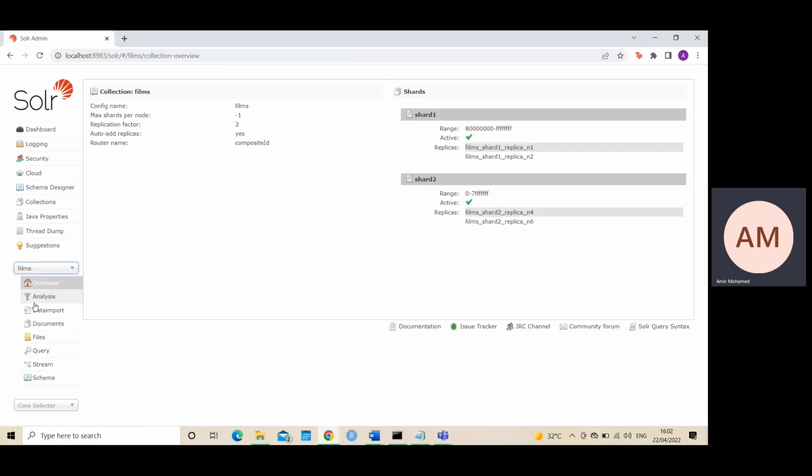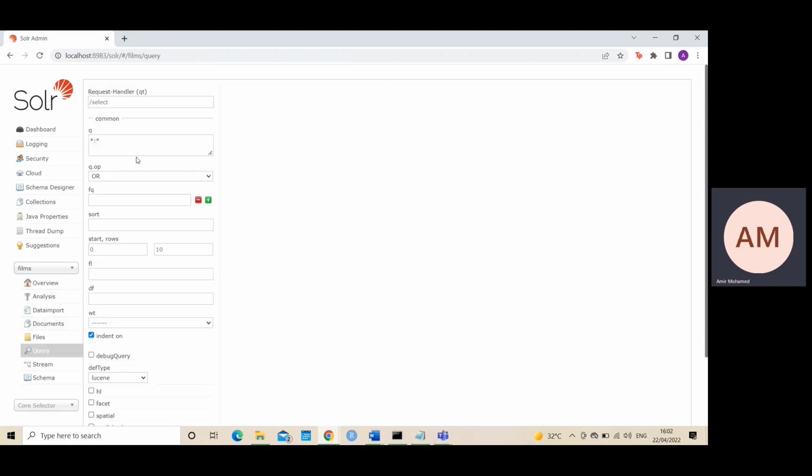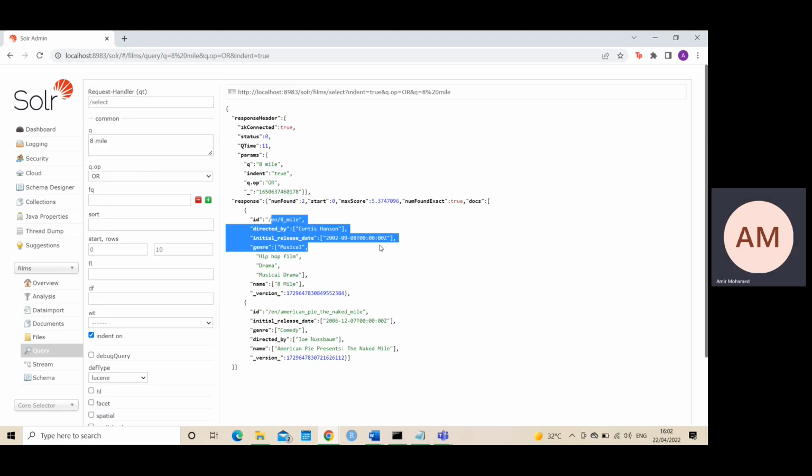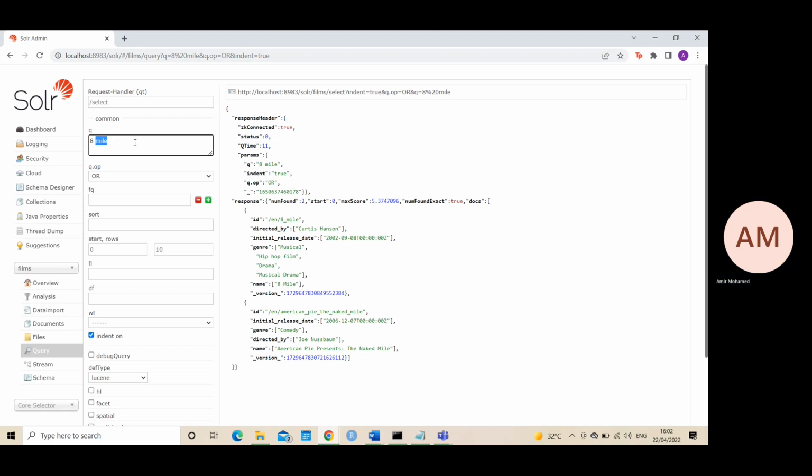Again, I could do the exact same thing with this. So just a few examples. So 8 Mile, for example, famous movie. Yep, we've got a return here, the 8 Mile movie. Let's just say I want directed by someone specific. I can literally do the same as before. So I could just write directed underscore by and search up a very famous movie director.